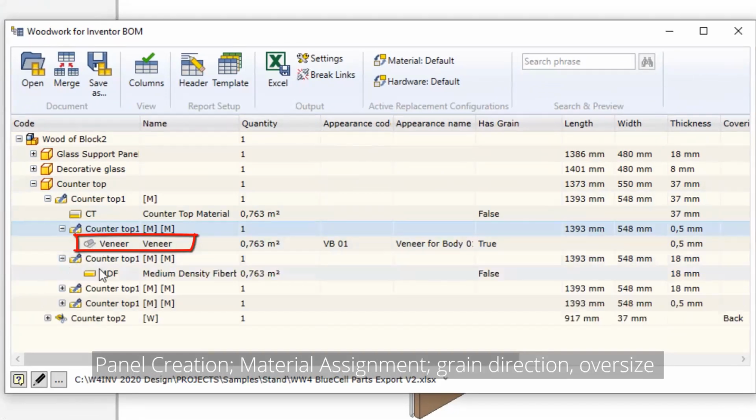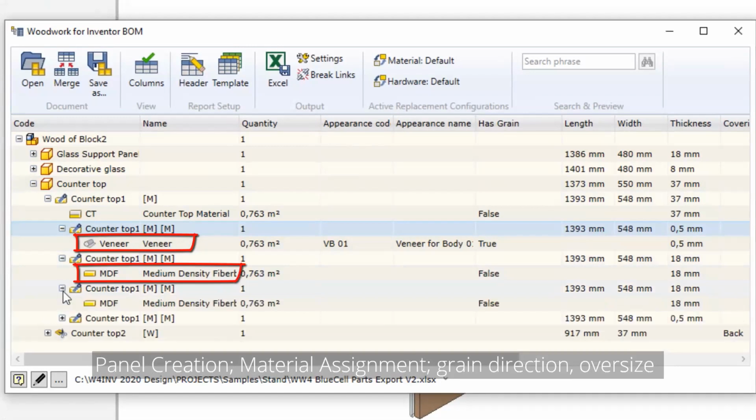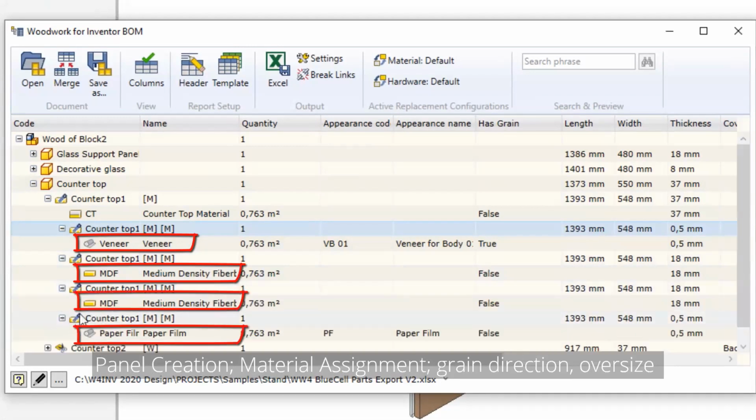So each of those layers will be calculated automatically according to the size of your desktop, which is very nice in comparison to what you need to do to get these values in vanilla Inventor. Because in Inventor, you should design them like a separate assembly, which is routine work, which leads to some mistakes and slows down the workflow.